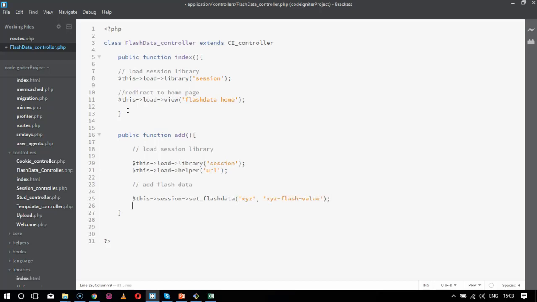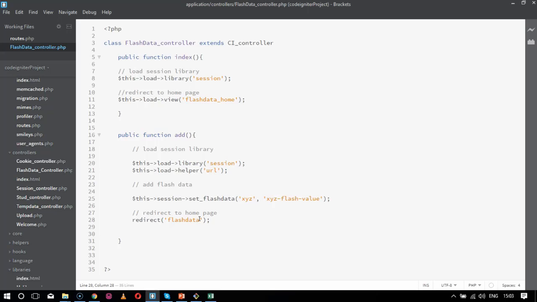So this is my value, and the next step after declaring the key value pair is redirection to home page. Here I'll mention through a comment that it is redirect to home page. Okay, so this is done. After that I'll say redirect, and the redirect function will call for flash data. So that's all I've done with the controller logic.